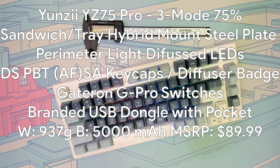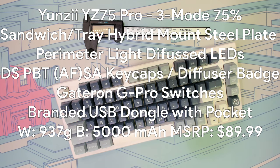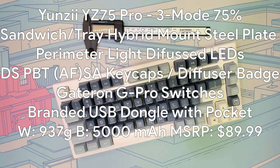The chin of this keyboard sits at 22 millimeters, while the back sits at 31 millimeters, providing for a default typing angle of 7 degrees. Flipping down the first set of fold-out feet, the back will be raised to 39 millimeters, changing your angle of typing to 9 degrees. Flipping out the final set of fold-out feet will take the back up to 46 millimeters, changing your angle of typing to 12 degrees.